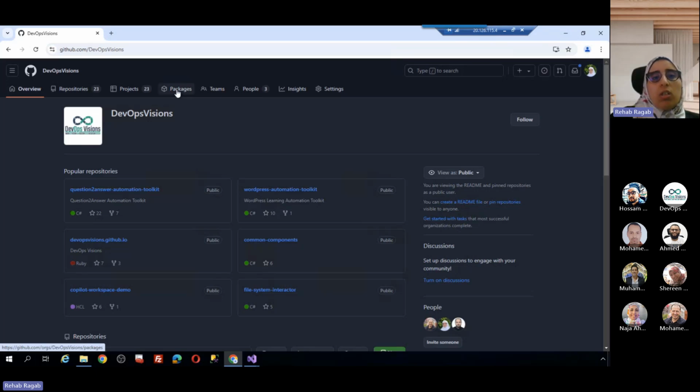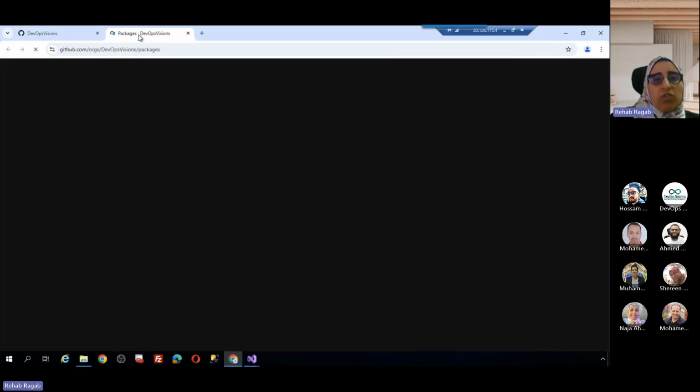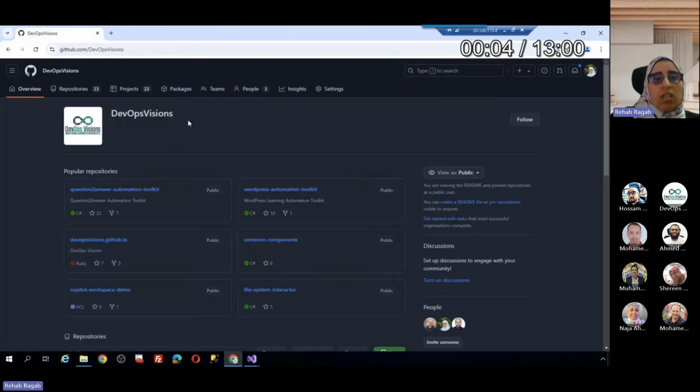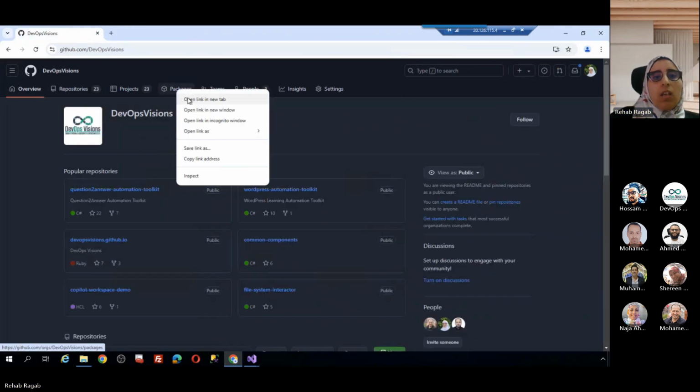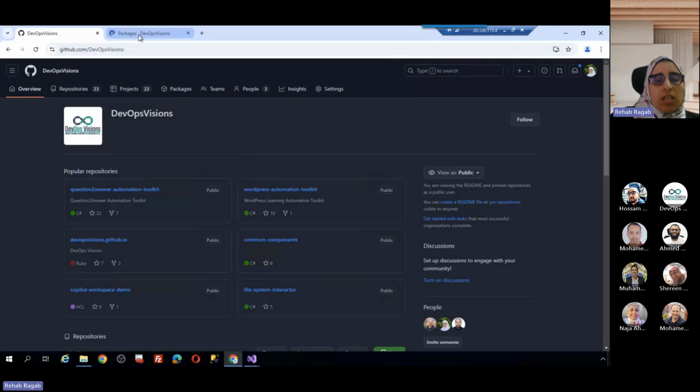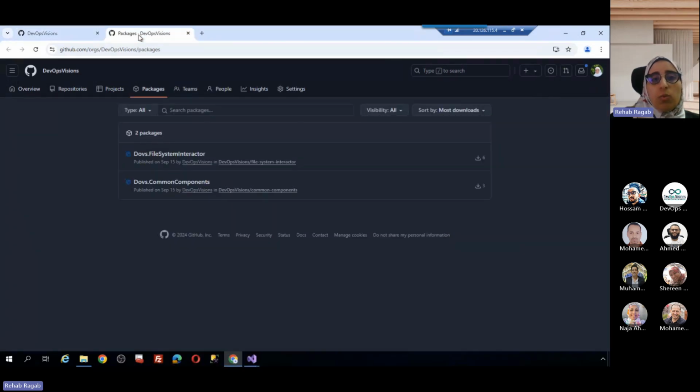And also, if we navigate to packages here under our organization, you can find that we have these two public packages, file system interactor and the common component. And as we are moving in developing our frameworks, we are expecting to have many others.